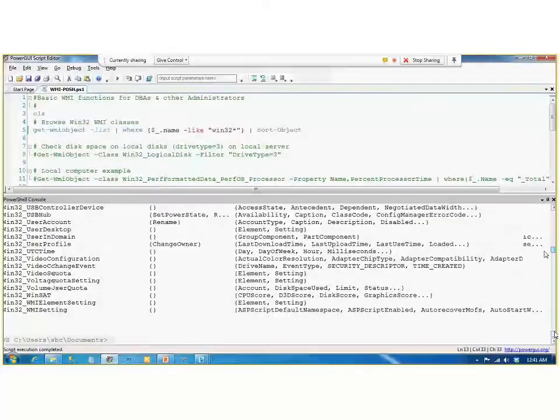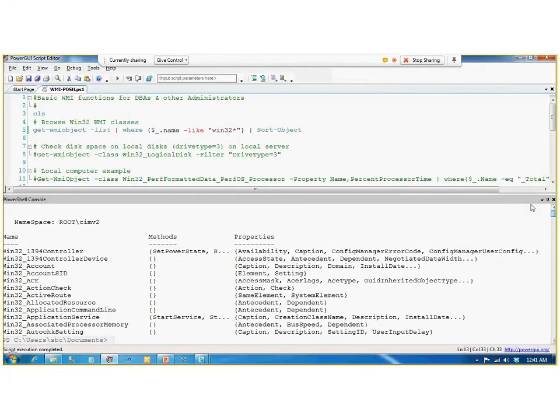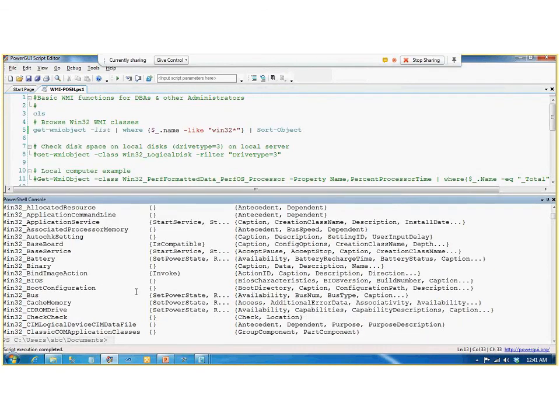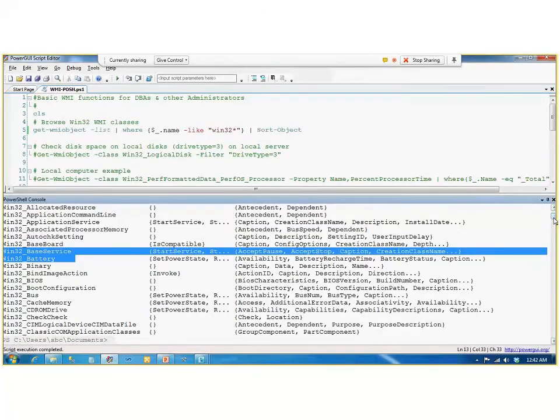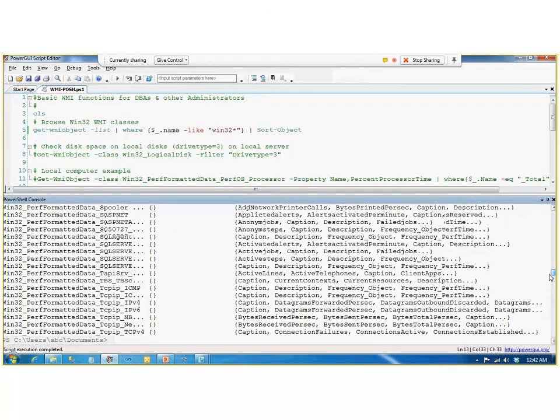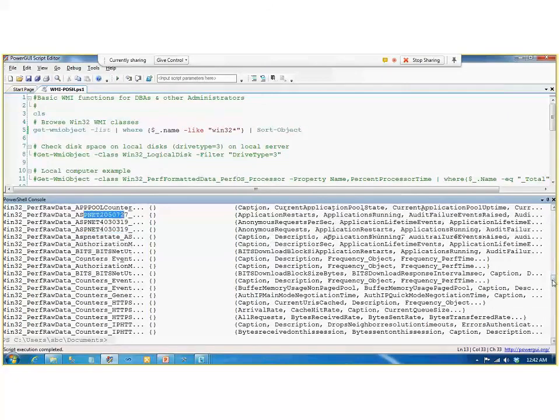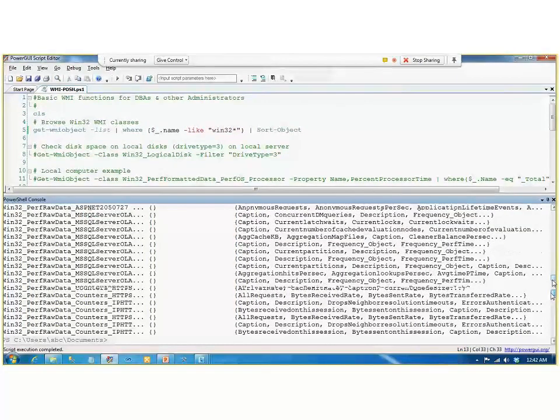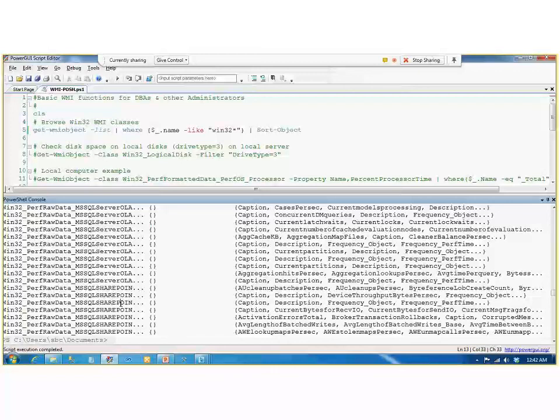If you look closely over here, these are the different names, the classes that we have in WMI. It'll give you information about your BIOS. I'm on a laptop, so it'll give me information about my battery. There's a host of information on ASP.NET, and so on and so forth. There's also SQL Server and Microsoft SharePoint.